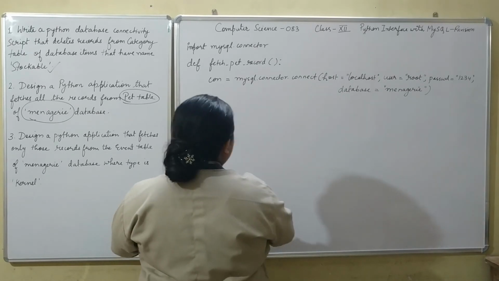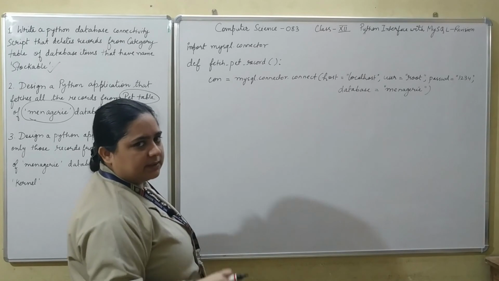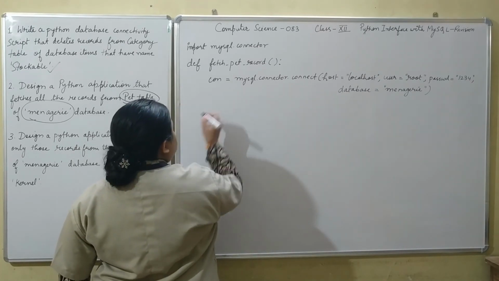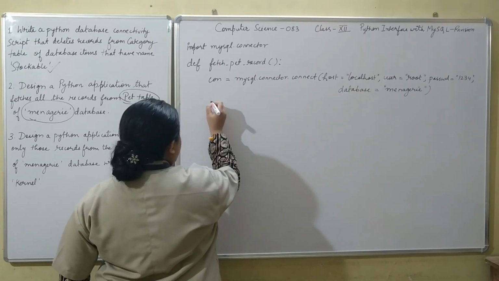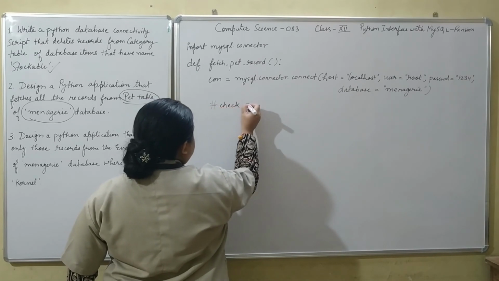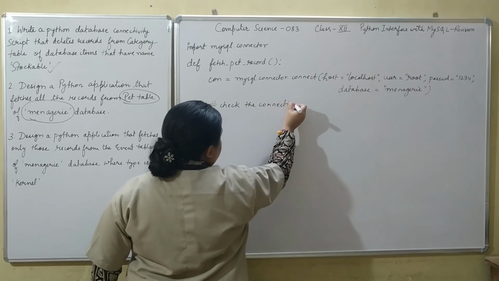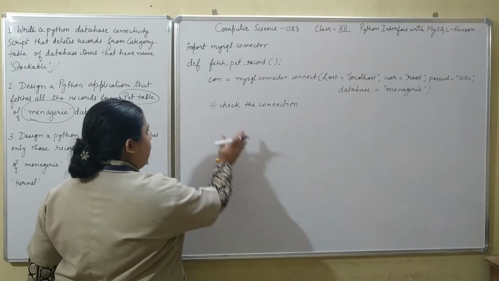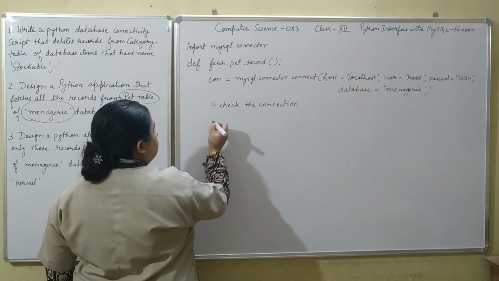So we have created the connection object, and if you want you can check whether the connection is working or not. I am not checking the connection over here, I am simply writing a comment line, check the connection. So you can understand that we have to check a connection, and hence you can include the code over here. I am not writing that code anymore. Okay, now let's create the cursor.